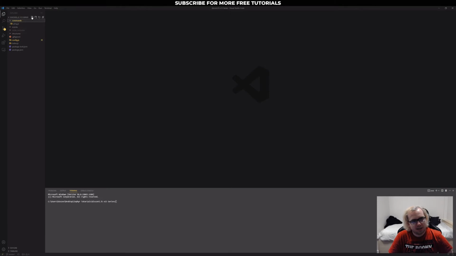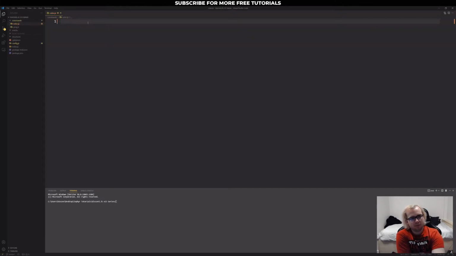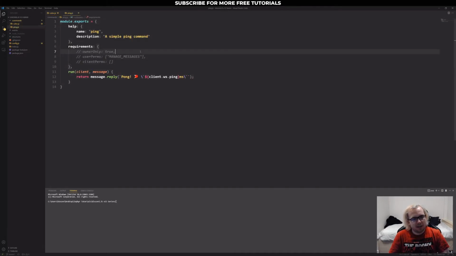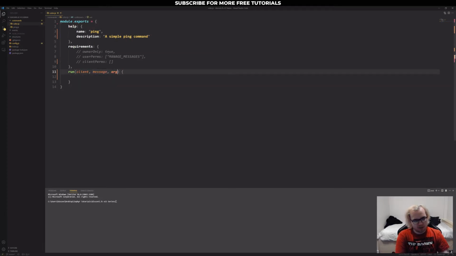So let's go ahead and make our color.js file. Then we're going to copy and paste from the ping command. I'm going to remove that. We want to add our arguments variable into the run function.